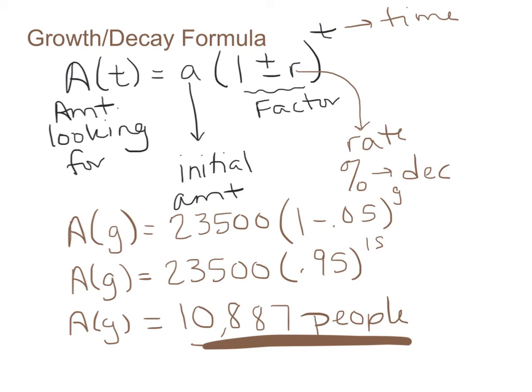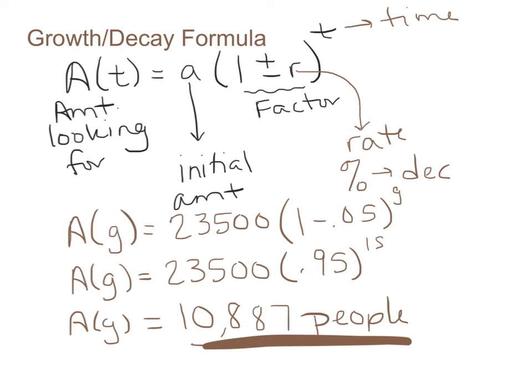I have this formula in growth and decay where the amount, A sub t, amount is what I'm looking for in terms of time. A is my initial amount. 1 plus or minus r, that whole quantity is my factor, which would have been my base in the growth and decay formulas. The r alone indicates a rate, which they give it to you as a percent, but then change it into a decimal. The t, which is my exponent, is in terms of time. It could be a year, 2 days, whatever time may be.